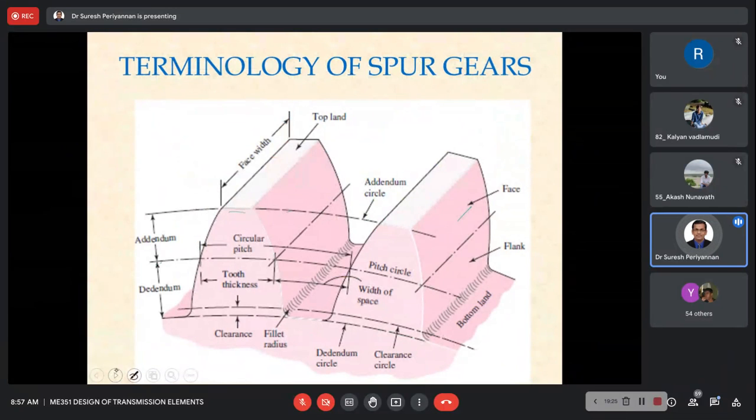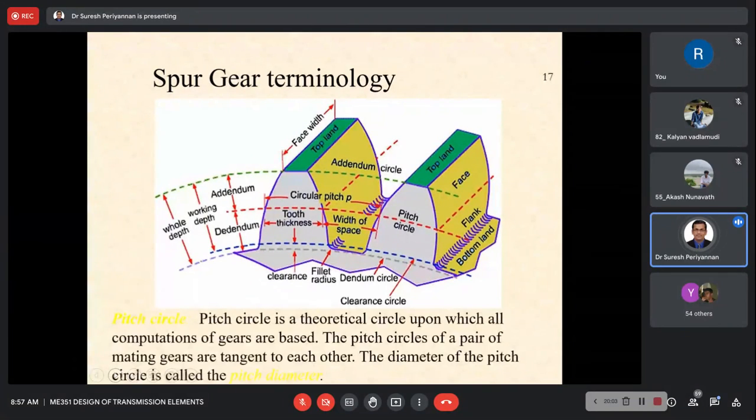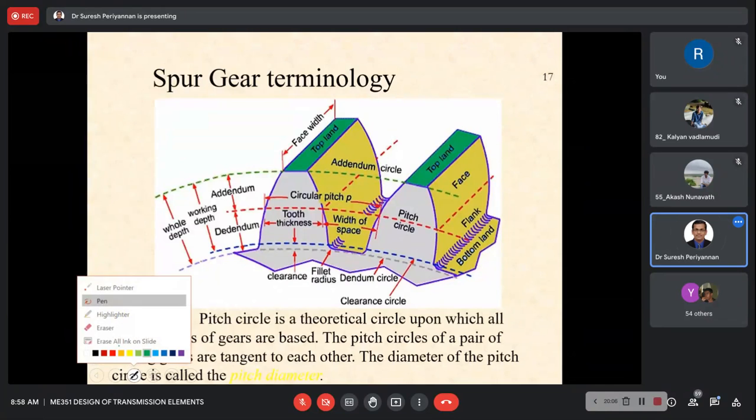Now, terminology. Let us go through the terminology, because I thought to discuss it in the last class, but I missed out. Now we discuss the terminology one by one. These are very important. As mechanical engineers, we should know the terminology we are using here. The pinion we know very well is the smaller of the two meshing gears. The gear is the larger of the two meshing gears. Now, one by one we will see here. Now, the pitch circle. Okay, I remove this.